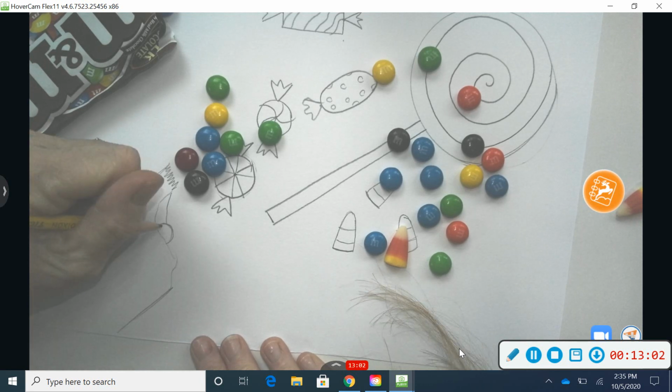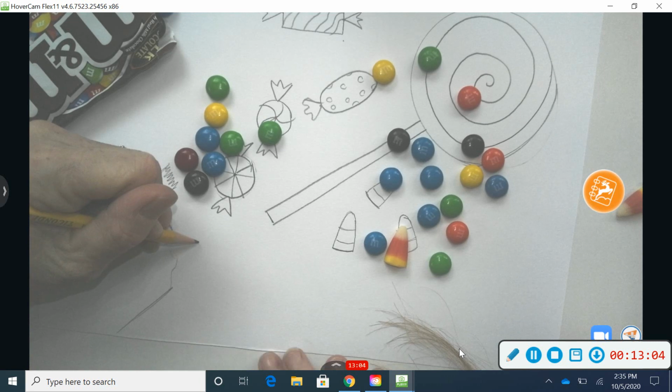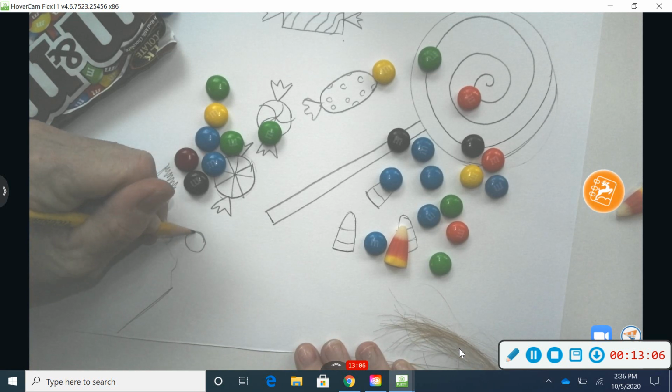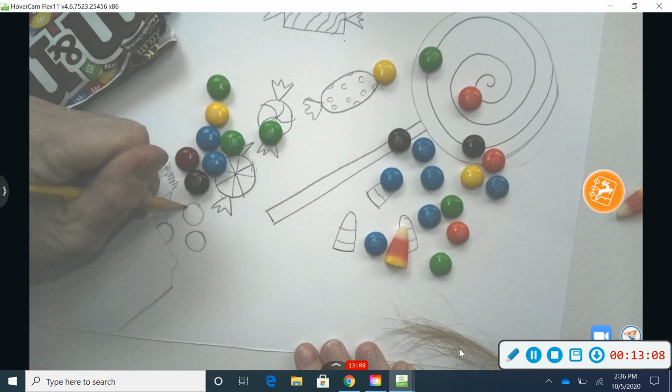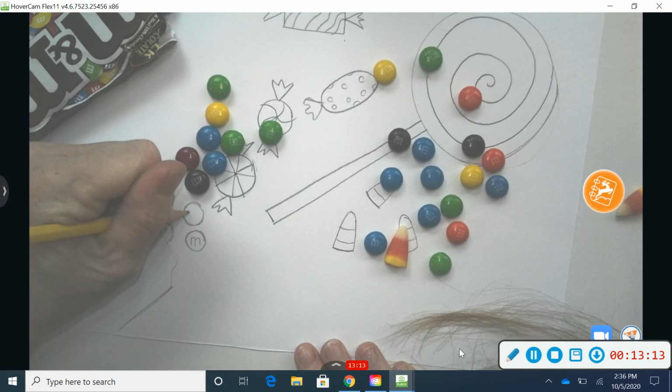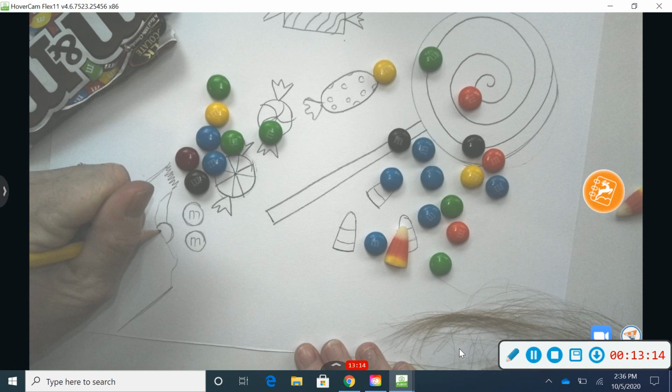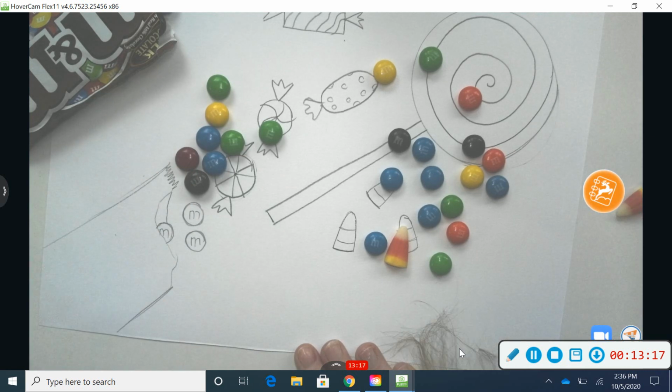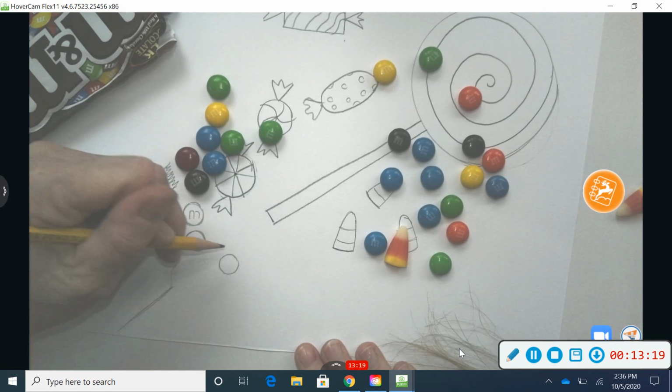That's a fun concept. So I could maybe put a few little circles for M&Ms down. I noticed they have that lowercase m on them. So that could be something I could add into my art if I wanted to.